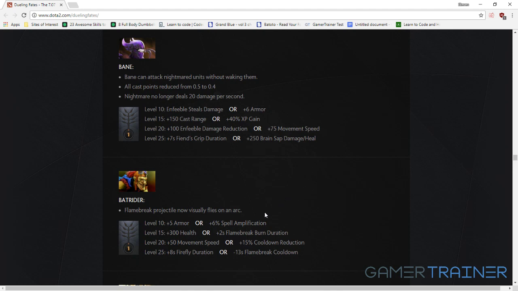Flamebreak projectile now visually flies on an arc. Okay, so now you can see it kind of landing on the ground instead of a straight flight. Flamebreak duration, plus 2 seconds on Flamebreak. Burn duration is really good. 50 movement speed is pretty insane. And the Flamebreak cooldown thing is pretty insane too. I think with this Flamebreak change, you can become like a nuking monster in the late game with Batrider. Let me take a look at Batrider stuff really quickly.